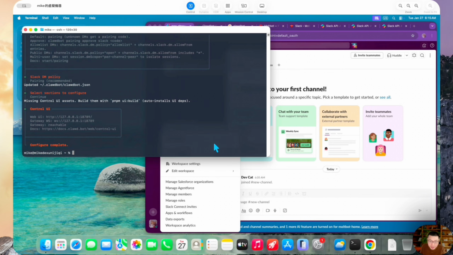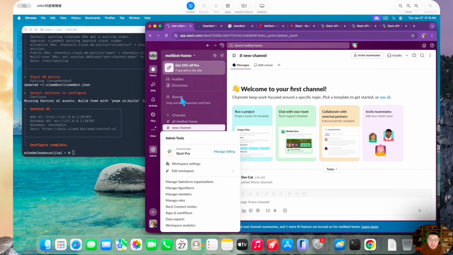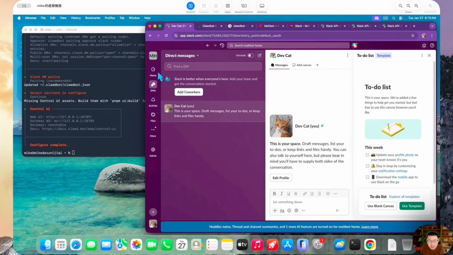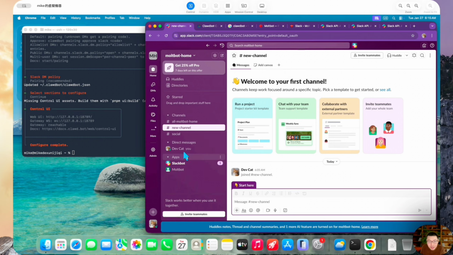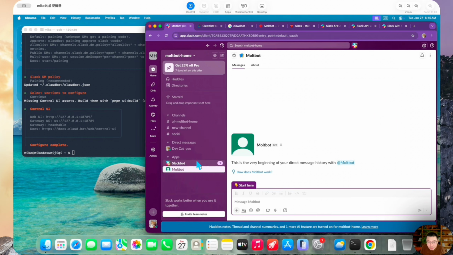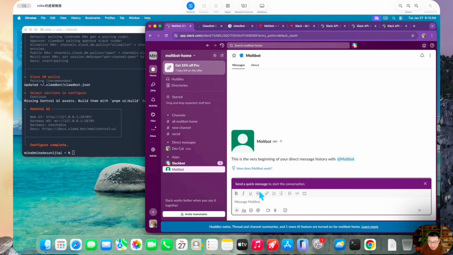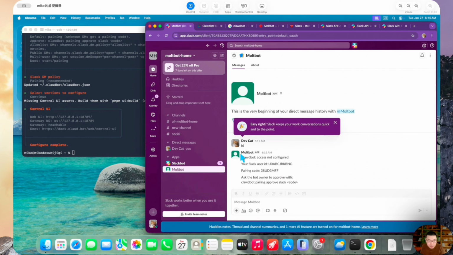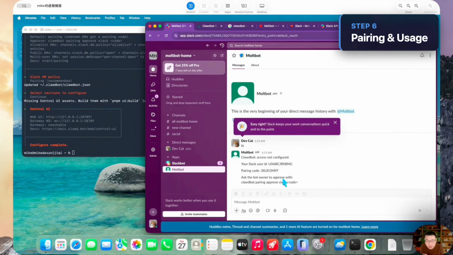So it is completed. We go to the DMs, and we might find that there is no Moltbot, so we can find the Moltbot in our workspace. We can type hi to see if it's working. And here we come to the DM access. It will ask you to pair. So how to pair?